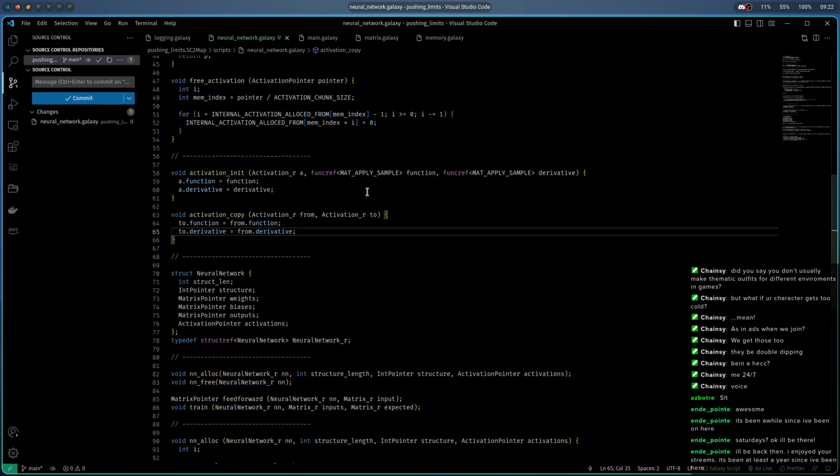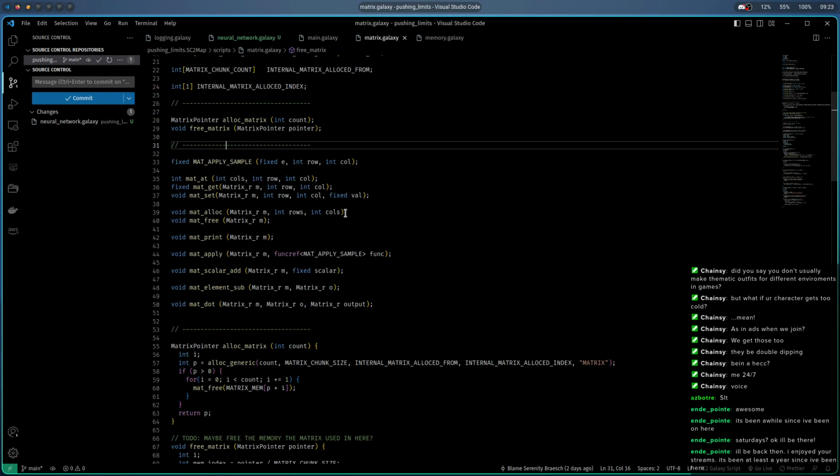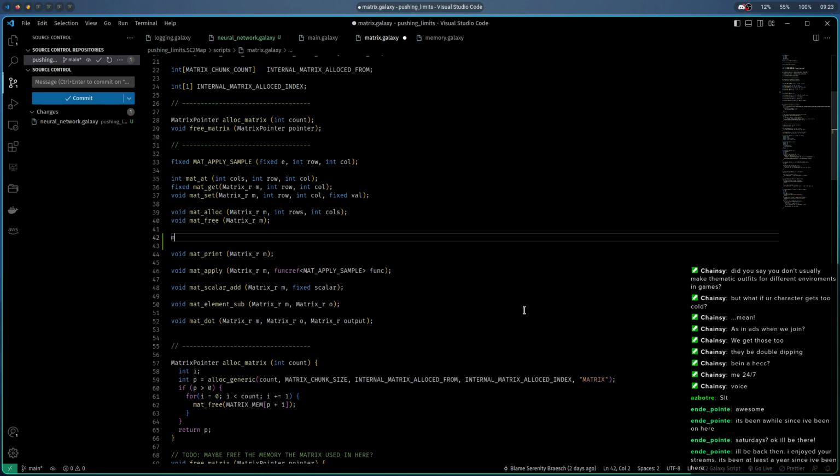I'll also need a matrix copy at some point, probably, maybe. We'll see. And doing that will just be a very similar process. I'll just have to loop over the data and copy it. So I guess I should do that now, since I'm anticipating that I might need that. I'm gonna do that now. I think I'm gonna put it right after free.